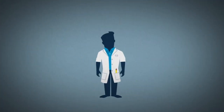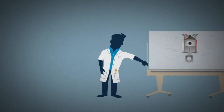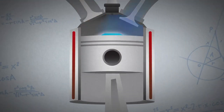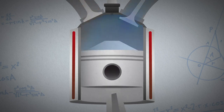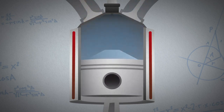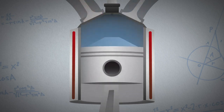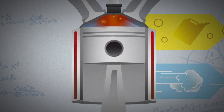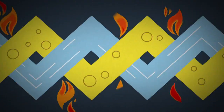The first was figuring out how to capture more energy from the fuel. To do that, we needed to raise the compression ratio by placing a dome on each piston. Because the more you squeeze the air-fuel mixture, the more energy you get from the combustion. But a high compression ratio usually ends up causing knock, which is when the air-fuel mixture ignites too soon because it's too hot inside the chamber, and that's no good. So we had to cool things off.